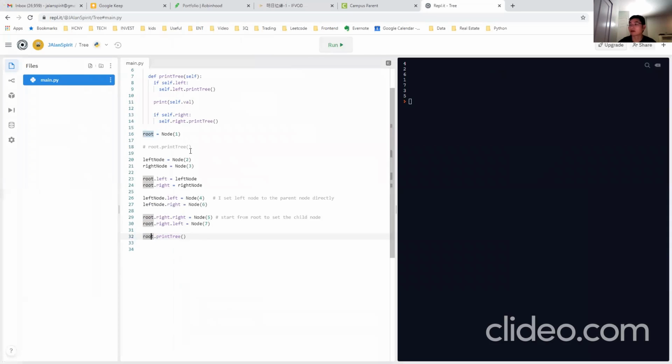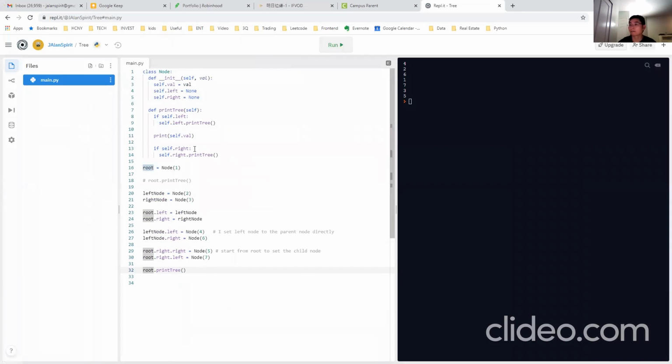Right now we print out the tree. We print out the node every time.